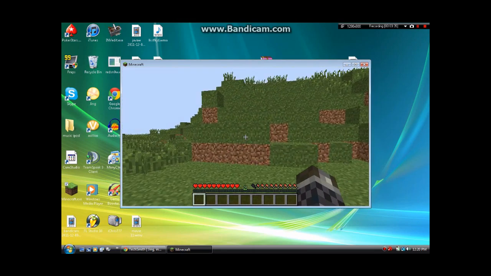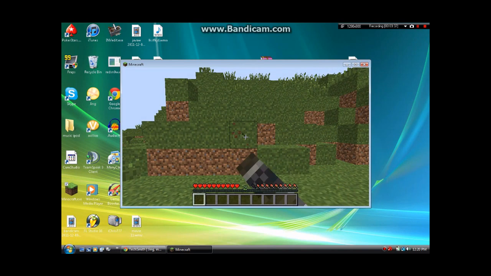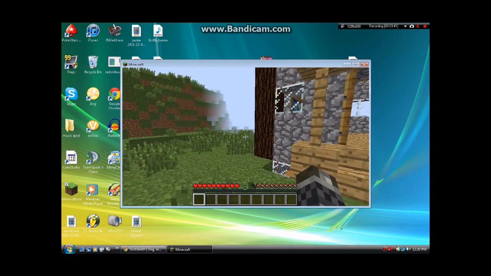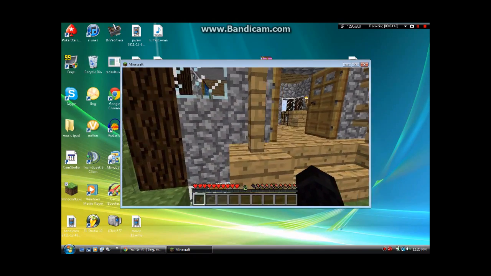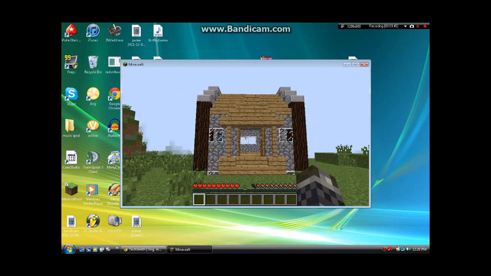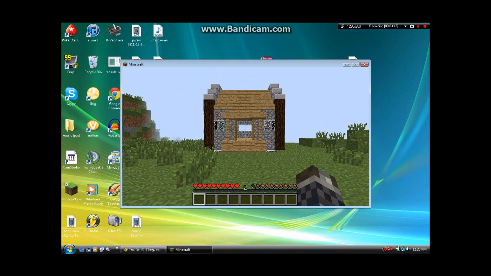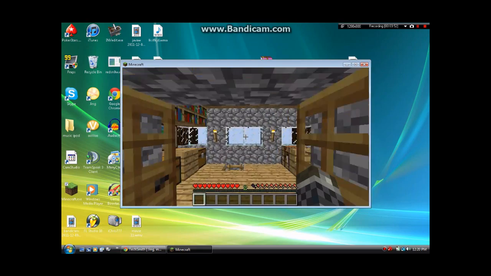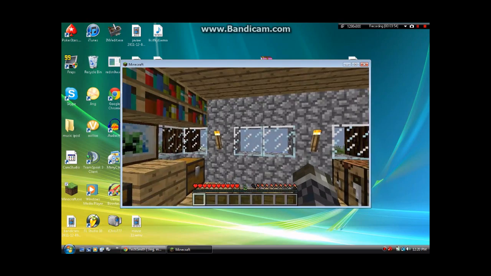This is default grass, by the way. It's not a dirt, but it's just default grass. I mean, I don't really mind it. So, yeah, this is my house, by the way. It's cozy. I got this on a Minecraft forum thread. It's called the Cozy Cottage, and it's pretty easy to make. You need a lot of stuff though. So, I mean, this is it.